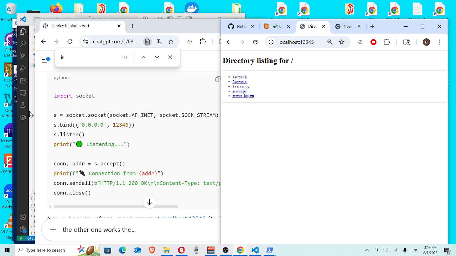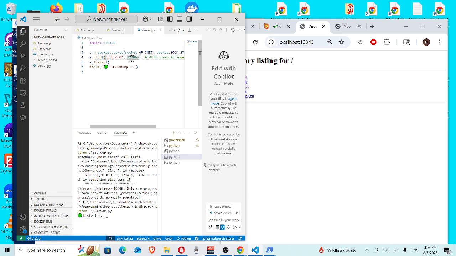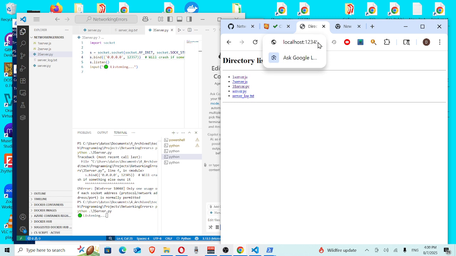You know what? Let's see. Maybe it's from an old one. 12356. 12357. 12356.